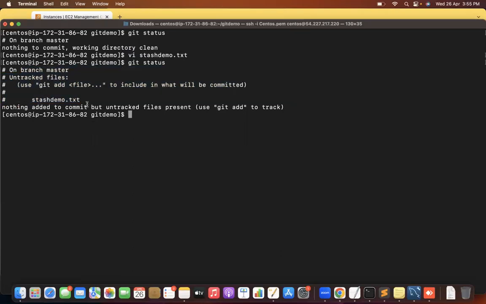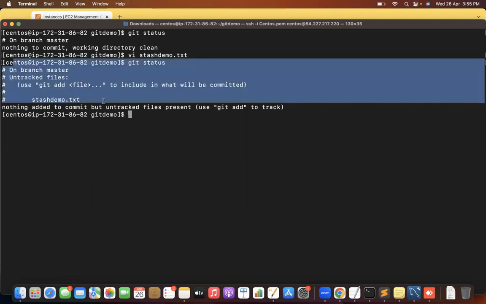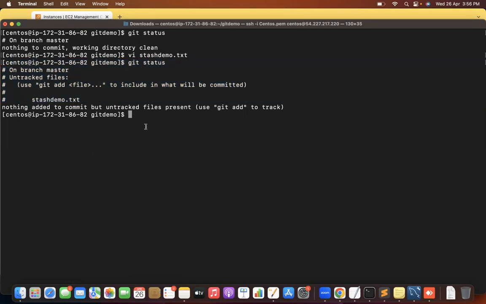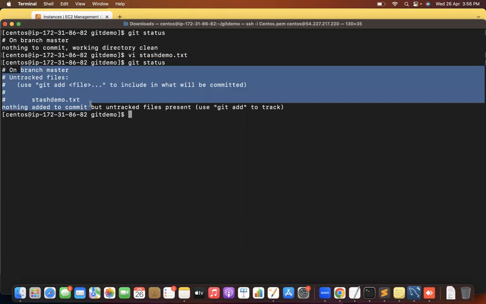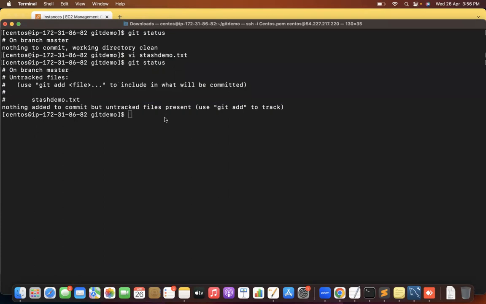In that case, this particular file, I don't want to delete it, but what I need to do is store it in some storage. I need to store it in some Git storage. Thereby, when I write the git status command, it should not say untracked file. It's just like a temporary storage. Yes, just a temporary storage. Correct. Exactly. Just I'm going to stash it. That's it. I'm going to save it in Git memory.